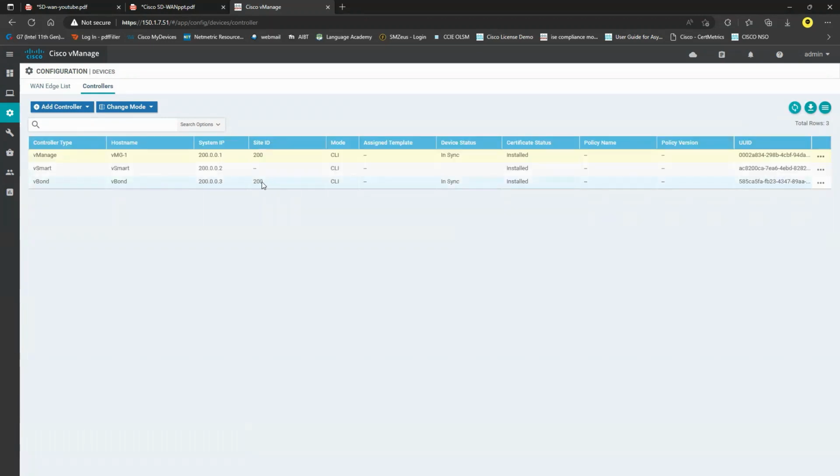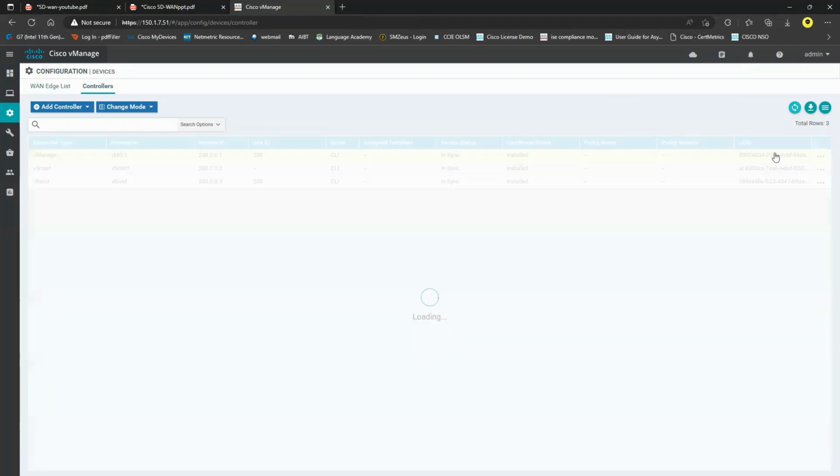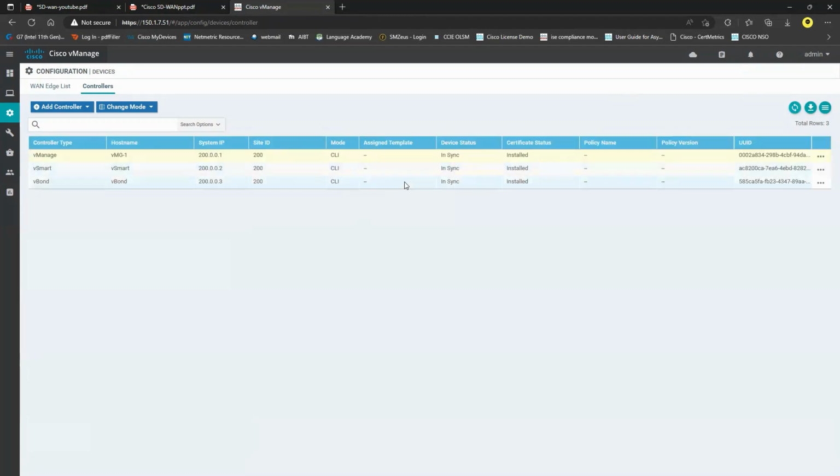So vBond came up with the site ID and in sync. That should be all good. Now it's only for the vSmart to come up. All right, so it's come. So vSmart is also up and running. So all of the controllers are now in sync.